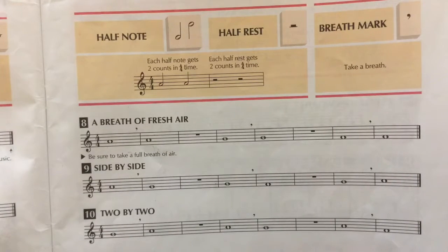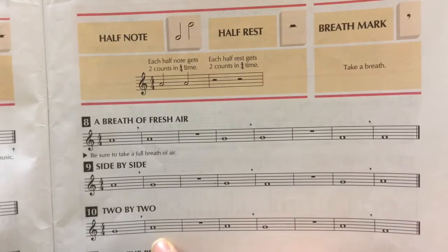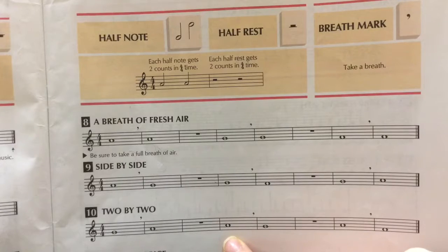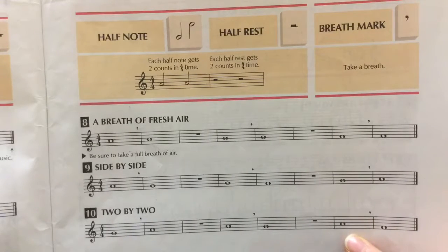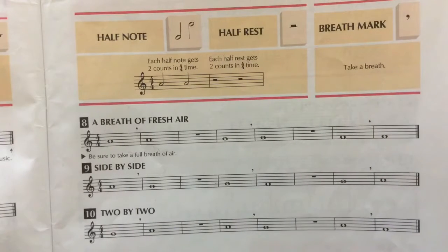So the last one we are going to do of these with the breath marks is number 10. So again, the notes are changing each time. Just to give you a little bit of a break, we're going to go through those notes. So the first note is G, then A, good, then we've got a rest. Then we see A again, then G, and then we've got another A, good, A is a popular one here. And then the last note is F. So remember, A is 1 and 2, G is nothing, and F is just one finger down.